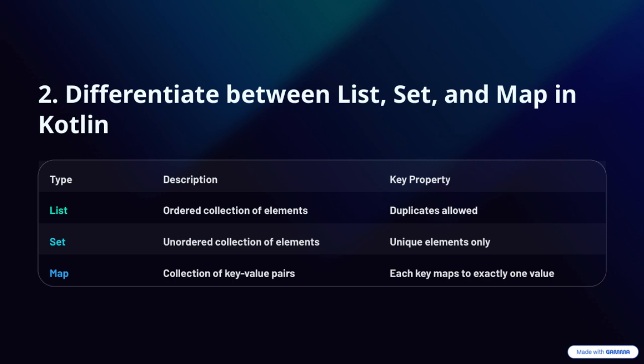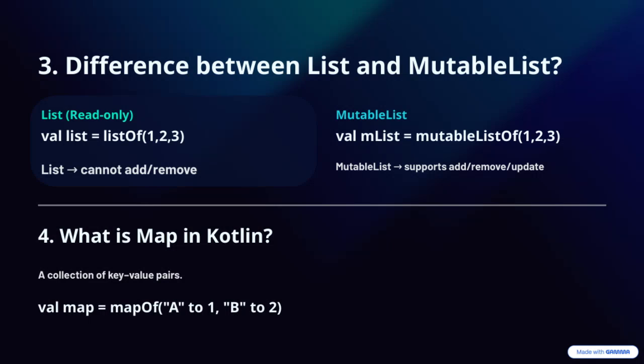Then, the list is an ordered collection of elements where duplicates are allowed. You can think of it like a playlist, order matters, and some songs may appear multiple times. The list maintains the sequence in which you add items, making it useful when order is significant. Understanding these differences helps us choose the right collection type based on whether we need key-value pairing, uniqueness, or order. Each plays a vital role in managing data efficiently in Kotlin, aligning with our overall goal of writing clear, effective code. Let's take a closer look at this example.